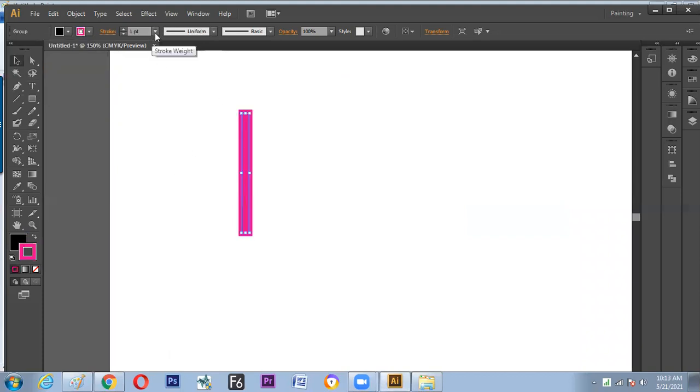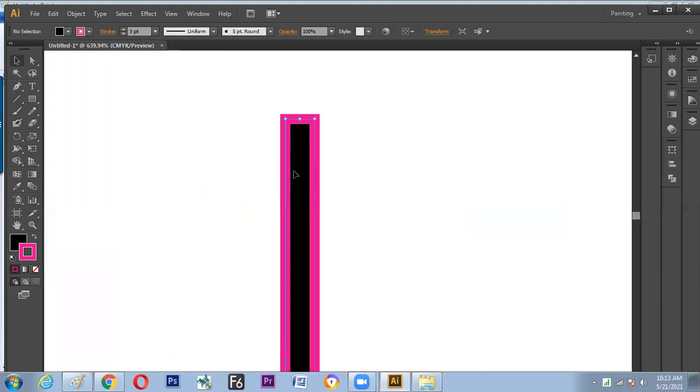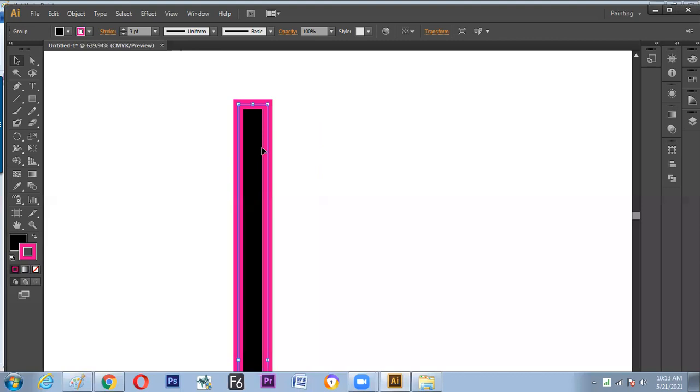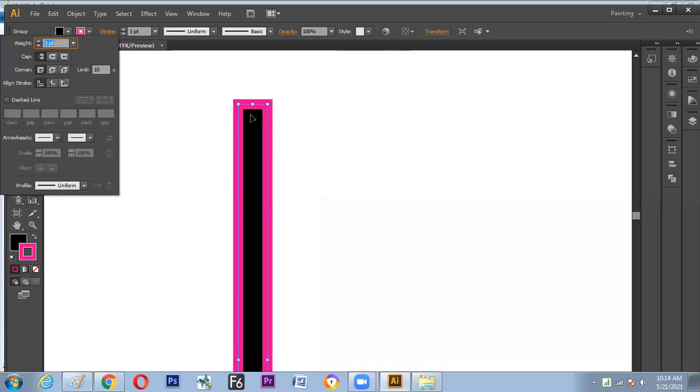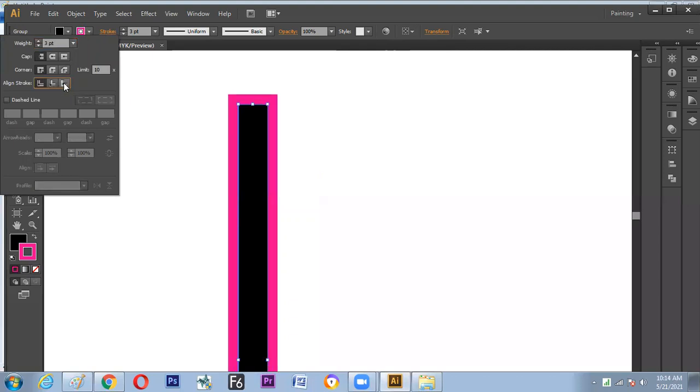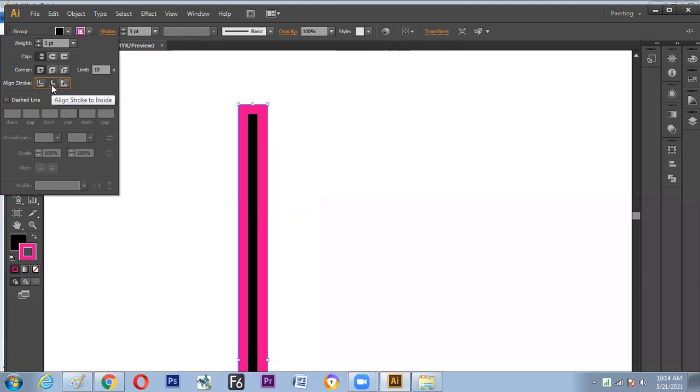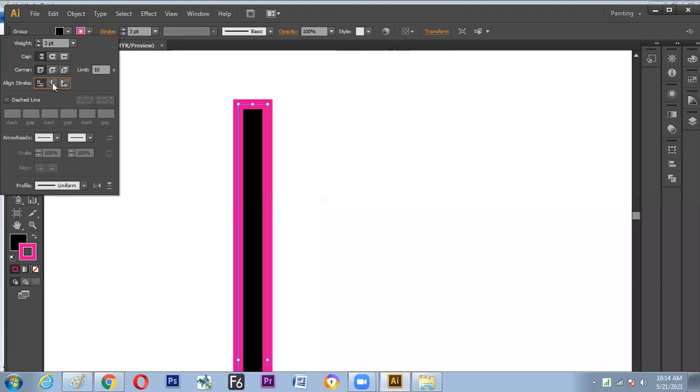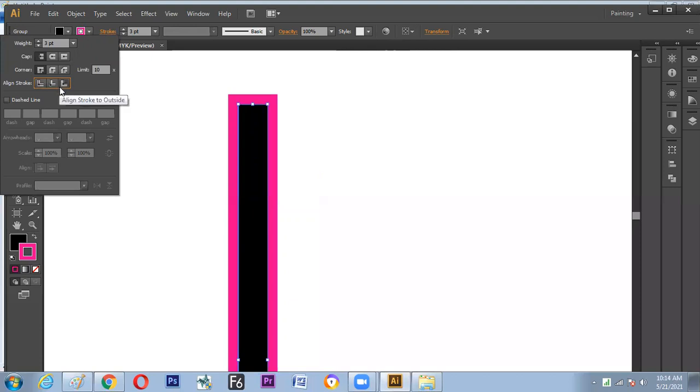and we can go to the Appearance window and grow this outside. This is the advantage of converting a stroke into a fill. So we can add an extra stroke above it, and the stroke's position can be controlled. If it is a fill, then we can get it to the outside like this, or completely inside, or 50-50. So this is the extra thing we have learned today, how to convert a line into a fill.